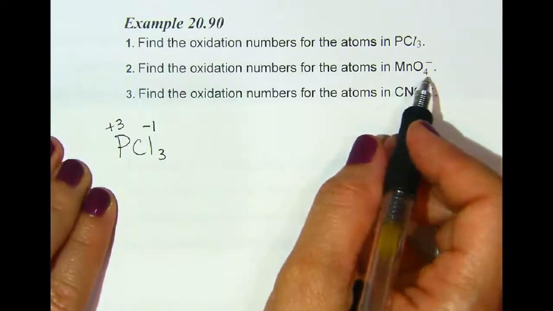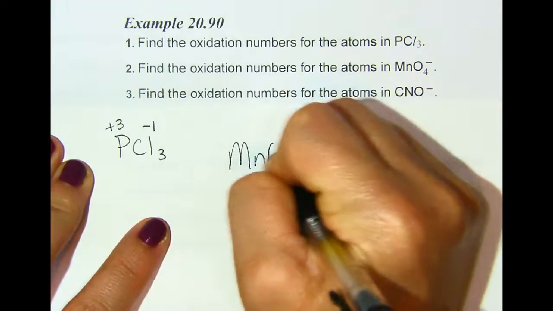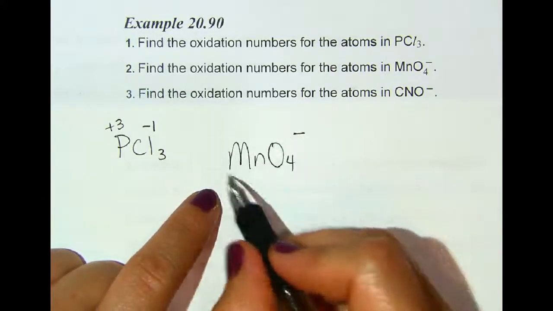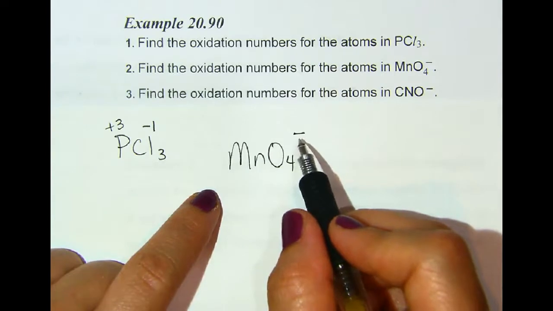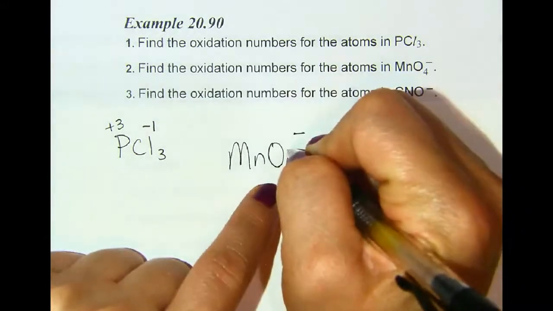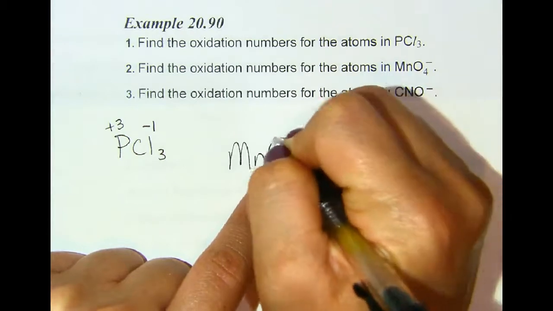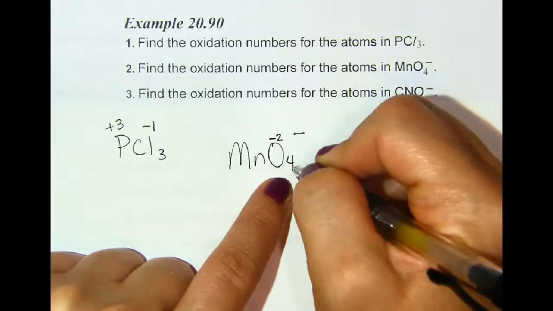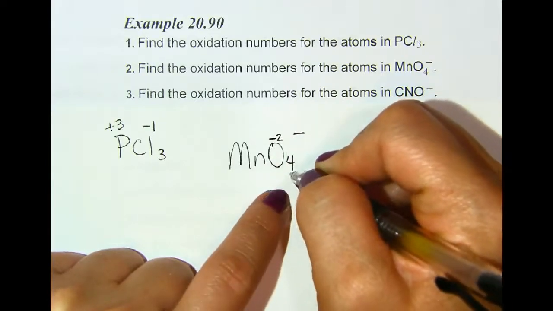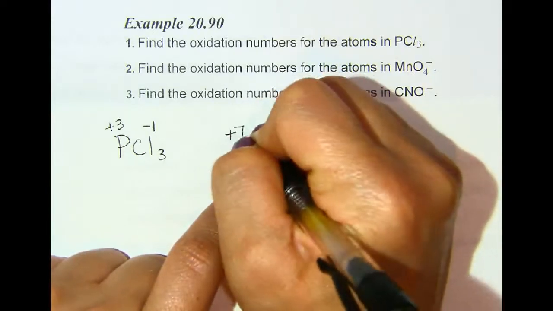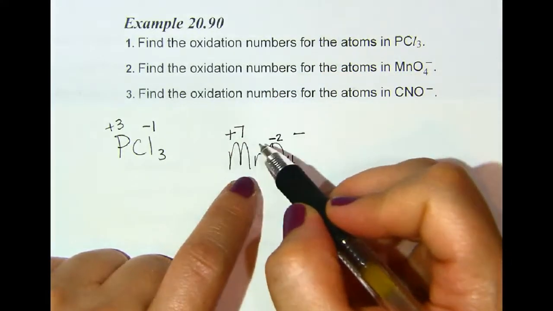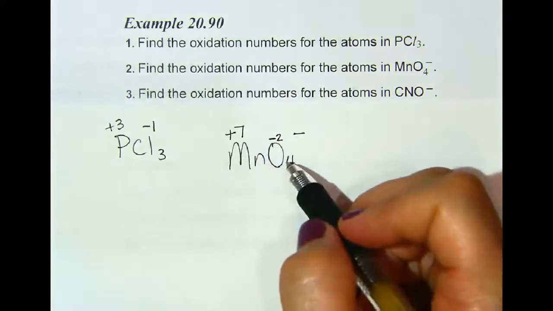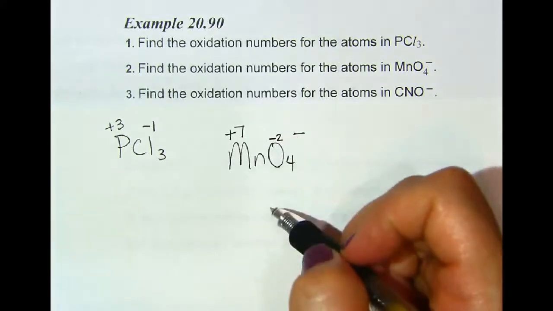All right, for permanganate, we have MnO4 and an overall -1 charge. So all of my charges together have to actually sum together to equal -1. So what I'm going to do is assign my oxidation number to oxygen. Each oxygen will typically be a -2 charge. 2 times 4 is an overall -8. So the manganese must be a +7 because a +7 combined with -8 equals -1 overall. And so the oxidation states would be a +7 on manganese and a -2 on the oxygen.